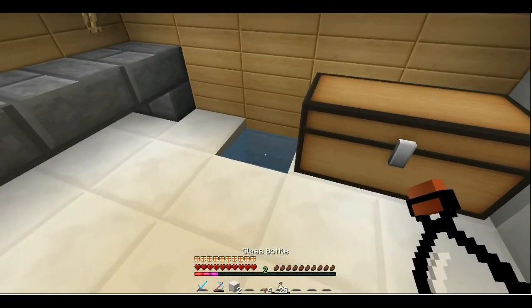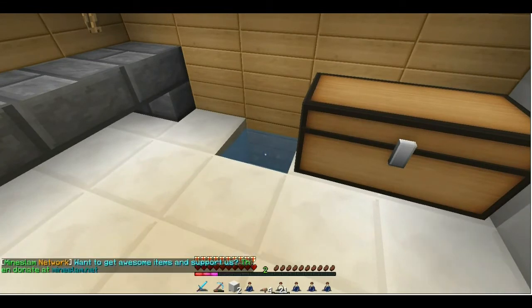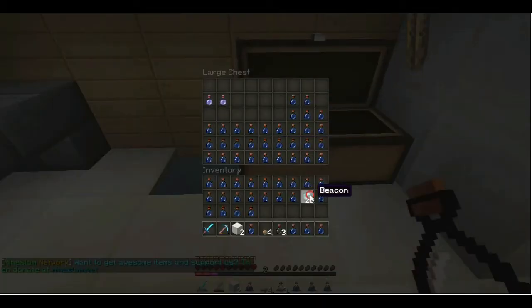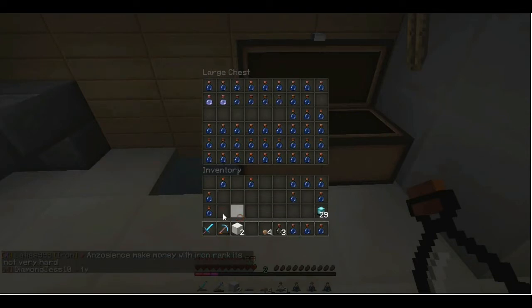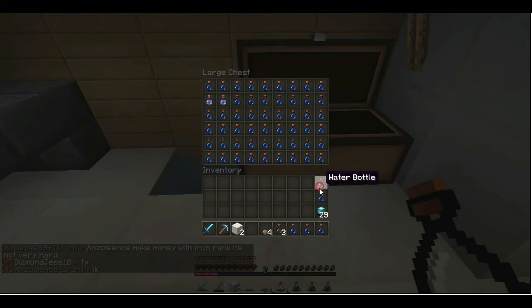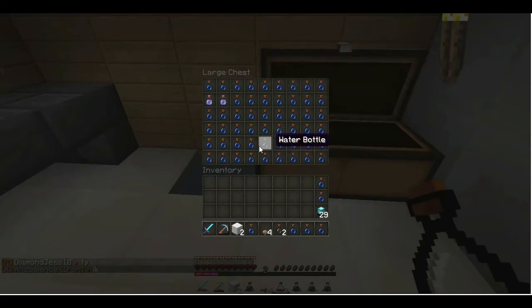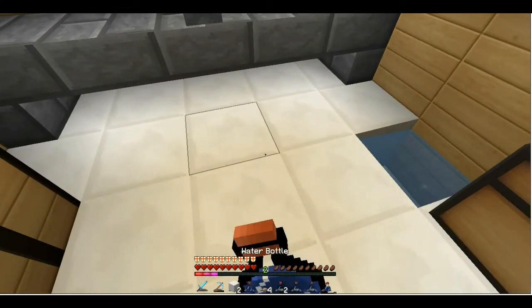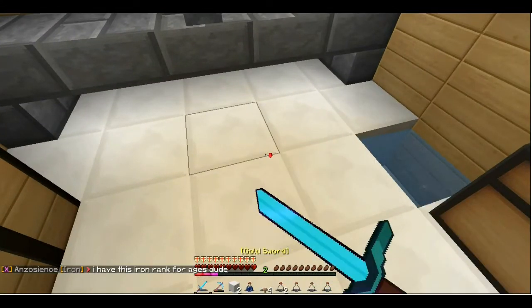I'm just going to fill up my inventory full of water bottles and put it in my thing. I think that's enough. Let's just chuck everything in here. We're not going to do some brewing. I was about to say we're going to do some brewing, but we're not, because it gets boring. Let's just drink all this water here.